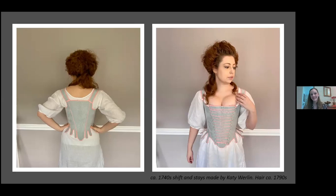But back then, the whaling industry was huge, and a lot of the reason was because women needed the boning for their stays. And so what that boning does, you can see, is that it just squishes my body into the correct shape. So just like wearing any kind of shaping garment today, like Spanx, it's just redistributing your fat.